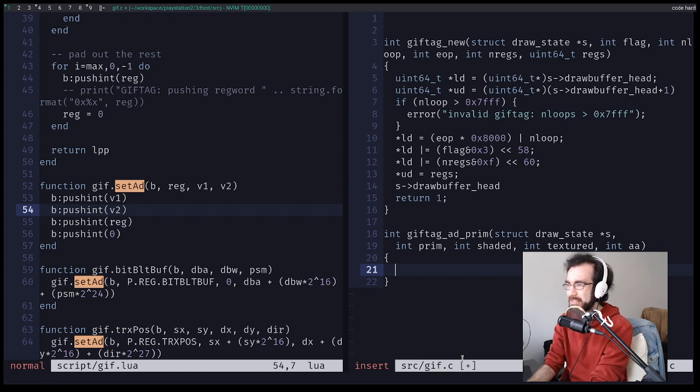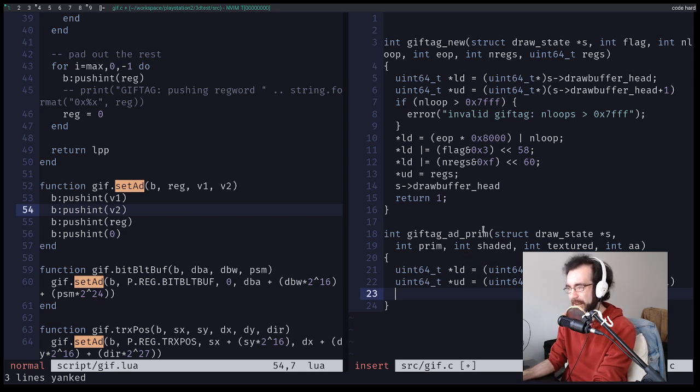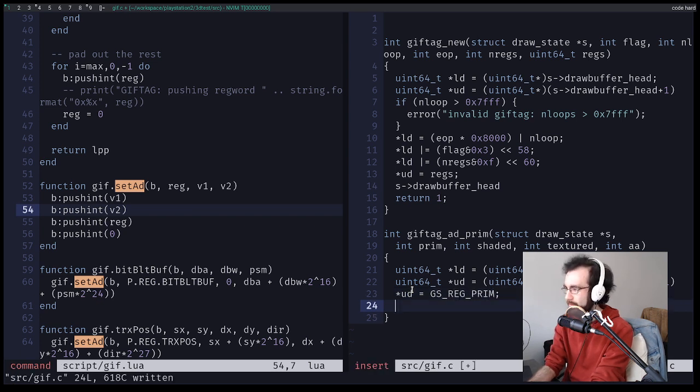So let's go. Let's say uint64_t. Let's do the same thing. Let's go lower double, upper double. We're gonna see this a little bit. Let's assume that we're gonna do this every time, and we're not. We're gonna have an abstraction for this in here somewhere, but let's assume we have to do it every time. So we have the doubles, right? The double words. We say the upper double equals gs reg prim. We say the lower double equals, okay, now here we go, AD prim.